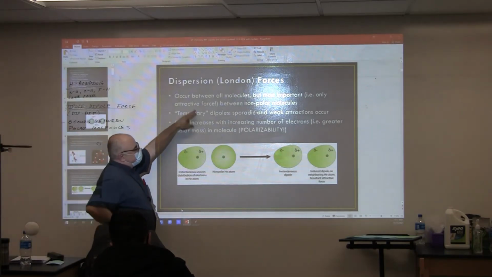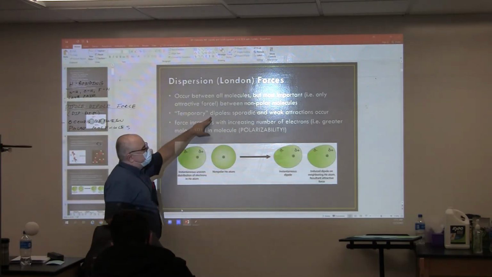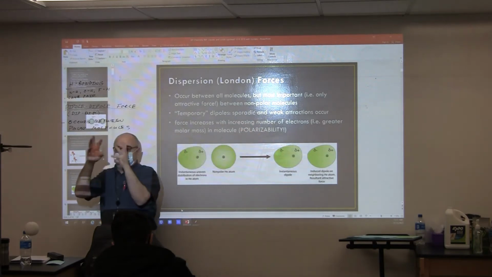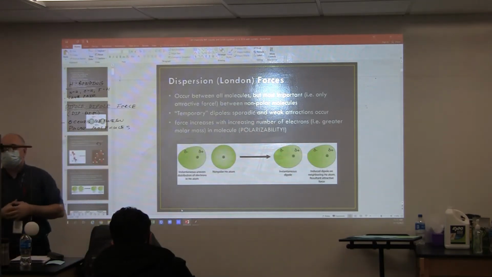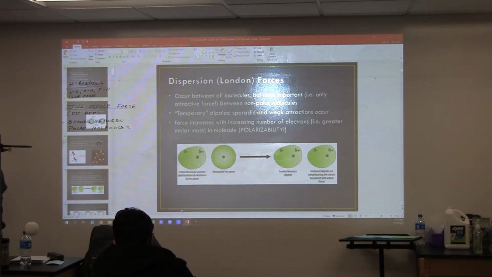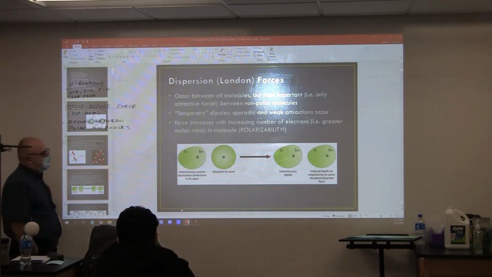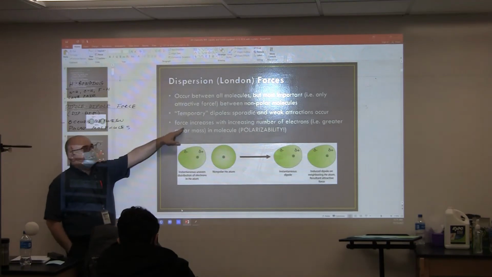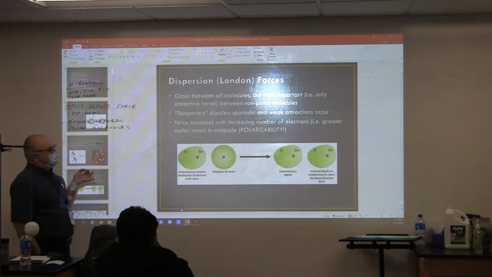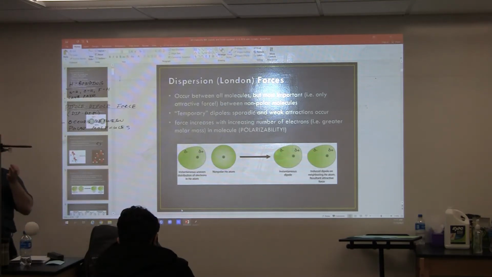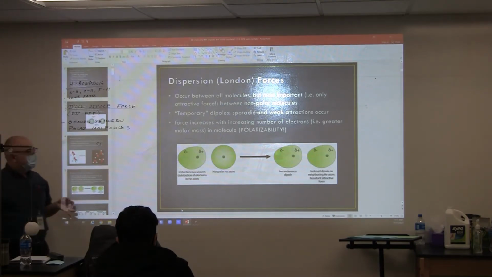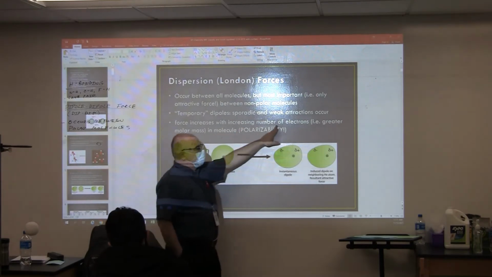We've described them as temporarily induced dipoles that are based on these fluctuating electron clouds, inducing temporary polarity in their neighbors and causing attraction. Here's the important thing here. This bullet point is the most important one on this screen. The dispersion force will increase with an increasing number of electrons.